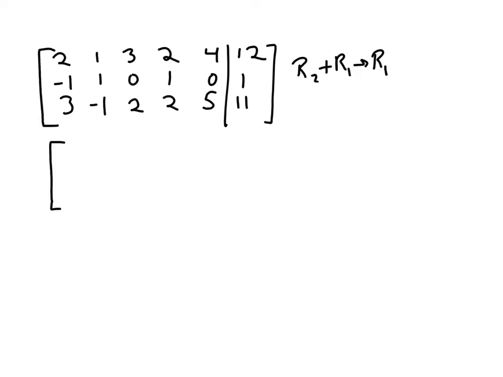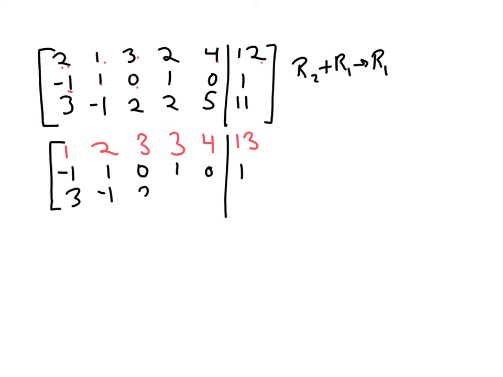So as I work through here, -1 plus 2, so that's 1, just like we wanted. 1 plus 1 here, so that's 2. 0 plus 3. 1 plus 2 is 3. And 0 plus 4 is 4. And then we should continue over here, so the 1 plus 12 is 13. Okay, and I'm going to leave the other rows the way they were, although in the next step, I might attack row 2 and row 3 here in one step.